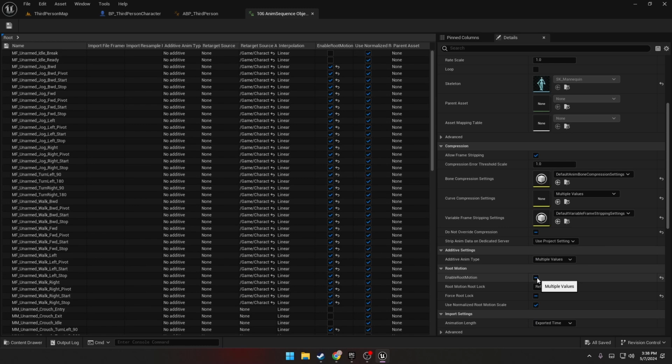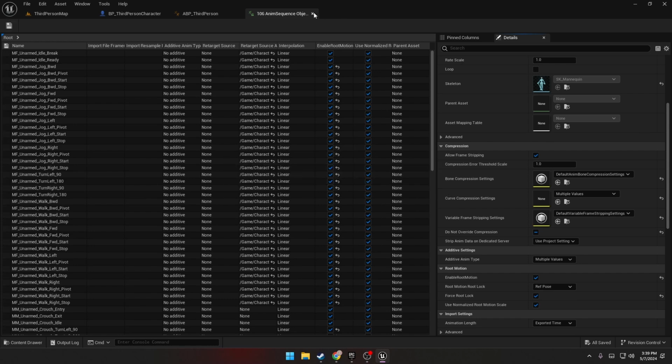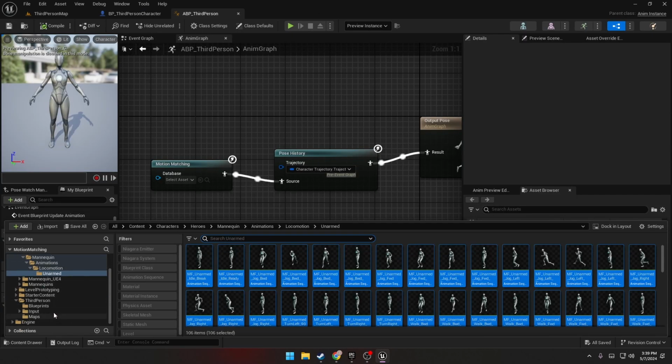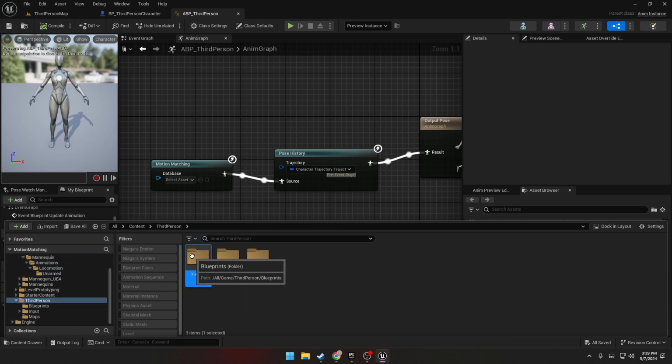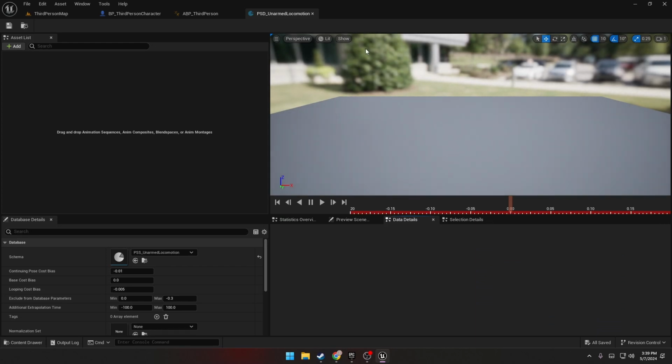That means that some of them have it on, some of them don't. So you're just going to click it, disable it, and enable it. Now all of them have it since it's checked. We're going to do that for Force Root Lock. Save.